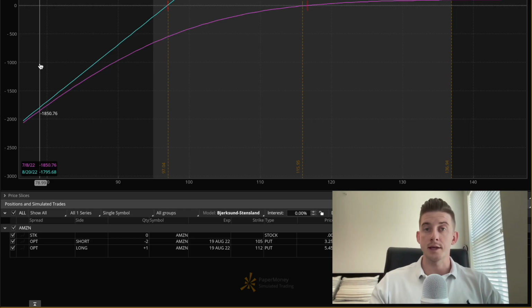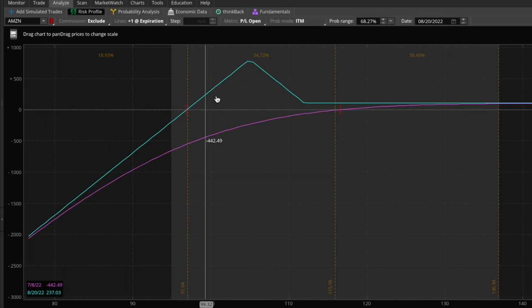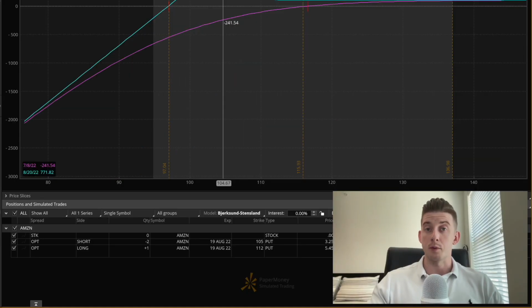And then also the last thing I want to mention about these strategies here is you don't have to wait until expiration to take your profits or your losses. Even though in this case with the blue line here, you'll make the most amount of money, the maximum profit potential on the actual expiration date if Amazon is at 105 per share. But let's say maybe a week rolls by and Amazon already falls down to that price, then this position here will still be very profitable. It just won't be the most profitable. So ultimately, if at that point your profits are still satisfactory, you can still take off the trade and book your profits and not have to wait all the way until expiration date. So just keep that in mind.